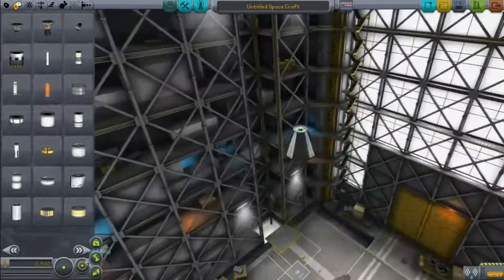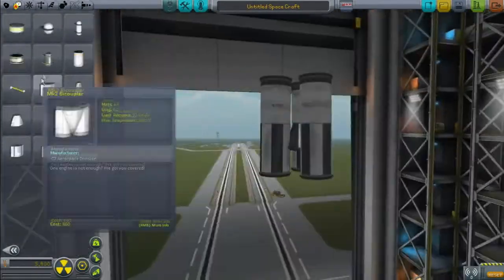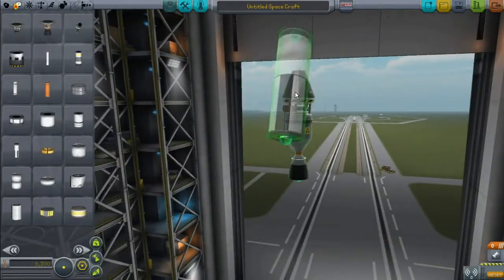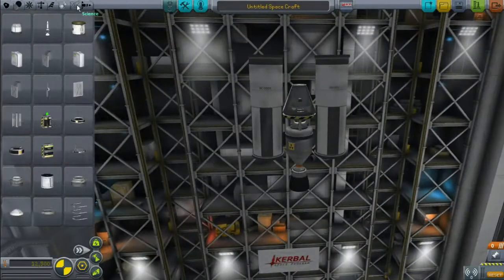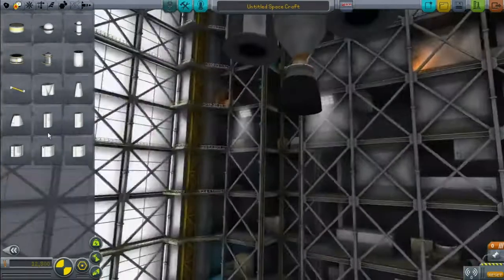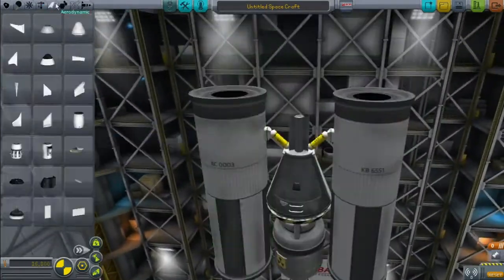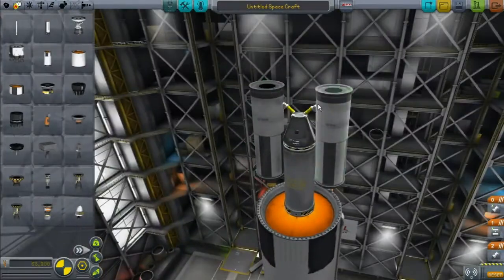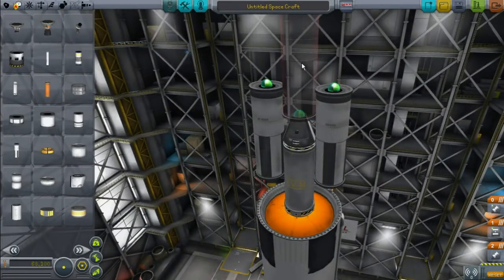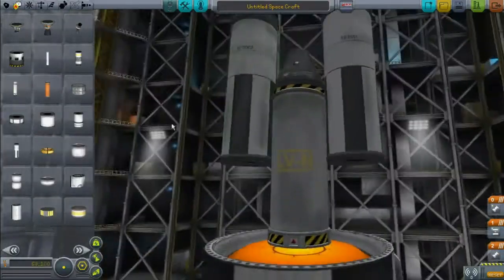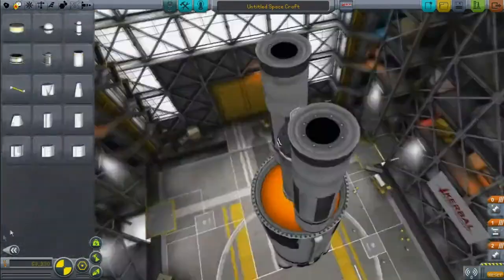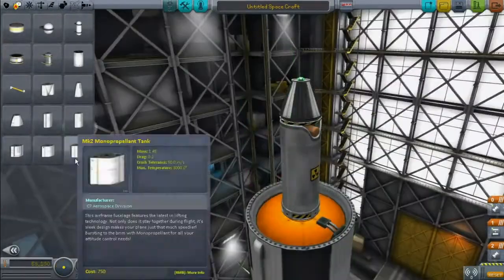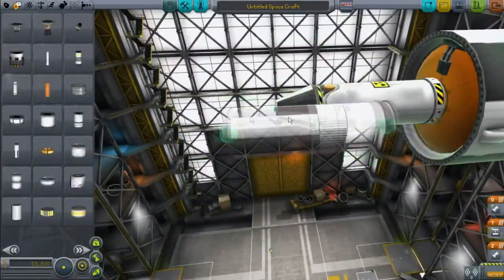Okay, so here is the rocket being built. It's a fairly good rocket considering it only has 10 parts. Instead of using the jet engine that I used in the 10 parts of Dres mission, I decided to use a rocket engine. And this is because the new NASA parts are very good. They're very good indeed. And they have a lot of fuel, so I thought that this would easily get me into orbit.